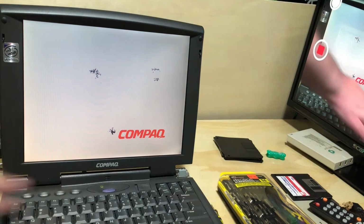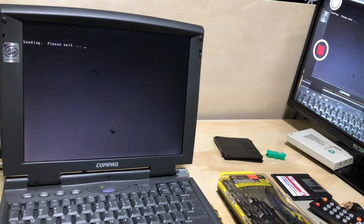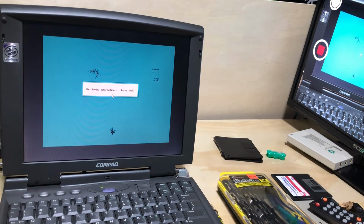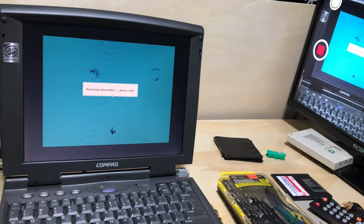So, we've got English. Obviously, whatever language you speak, that's what you want to do. Now, do bear in mind that this is for an LTE Elite, the disc I'm using, so there may be a possibility that we're not going to get any useful data booting from this disc, but we're going to try. Setup is not applicable for this machine, so it's probably going to kick me out.